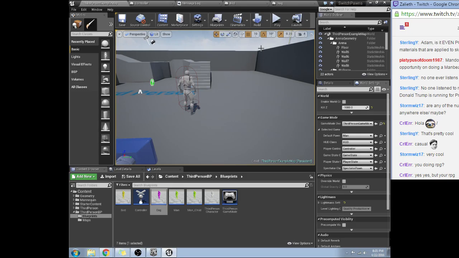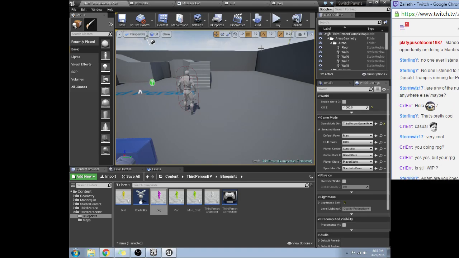Oh, the RPG is currently on. It is still very much a work in progress. It's been on hold for a while because I've been dedicating a lot more time towards specific questions that people have had instead of doing my work in the background. There's been a massive upswing in people having individual questions, which is exactly what I want and what I love. And that's what I've been focusing on.